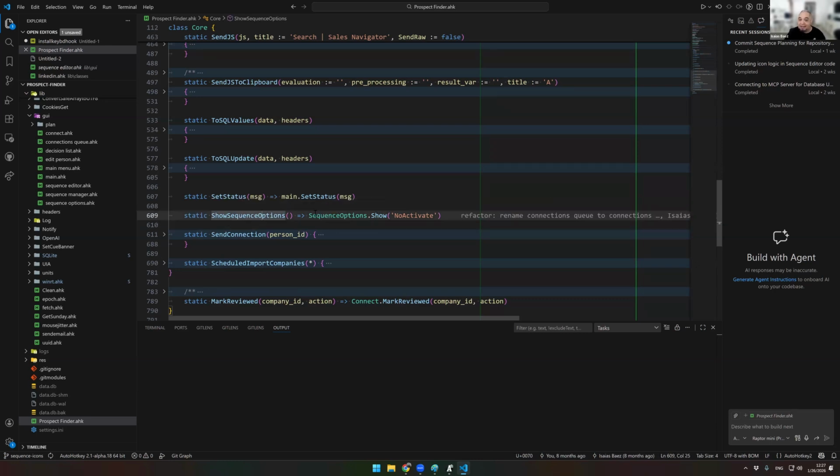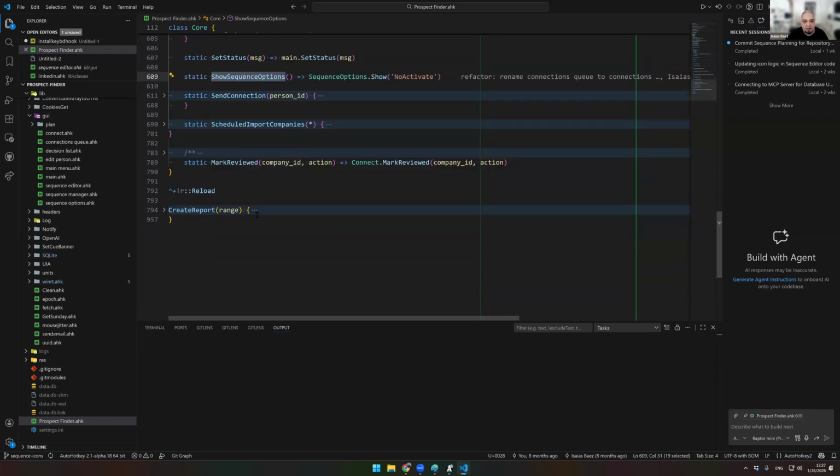That way, if I later on say, you know what, this class is not good anymore, I can switch that to a different class without having to change my code. My code stays the same. I don't have to worry about it because what I'm calling is this method all the time, everywhere. I'm calling the show sequence options. But the way I show it can change, and that doesn't break my code. That's the main idea. Okay, perfect.